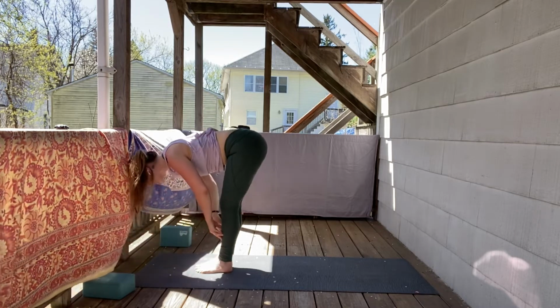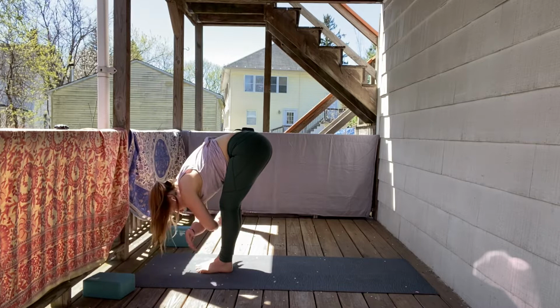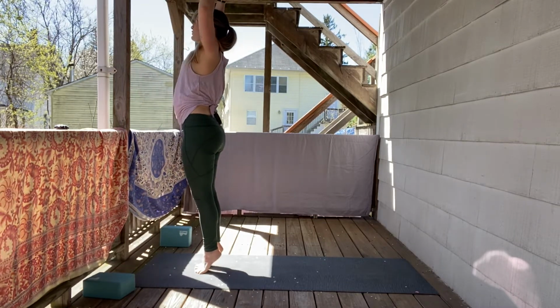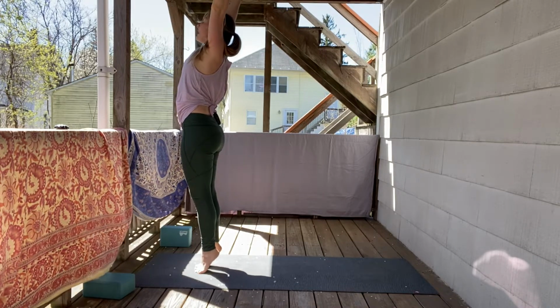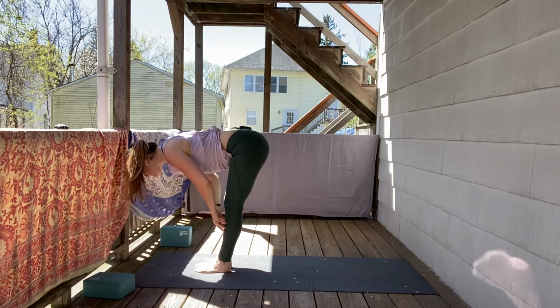Half lift on your breath in. Exhale, fold yourself to the ground. Inhale, roll up to standing. Rise to the balls of your feet here. Reach as high as you possibly can. And exhale, fold all the way down. Half lift on your inhale.